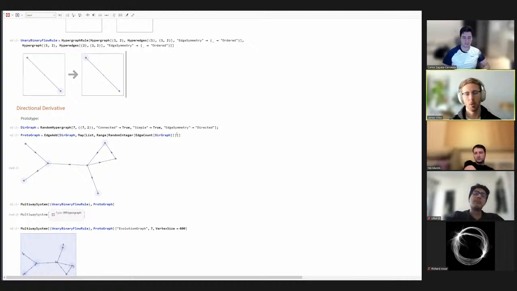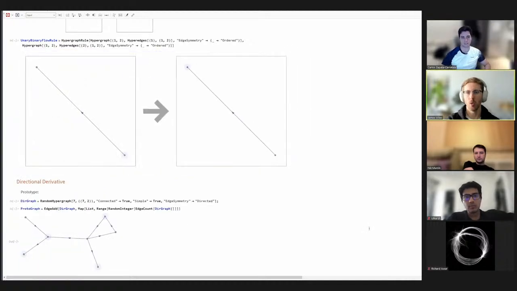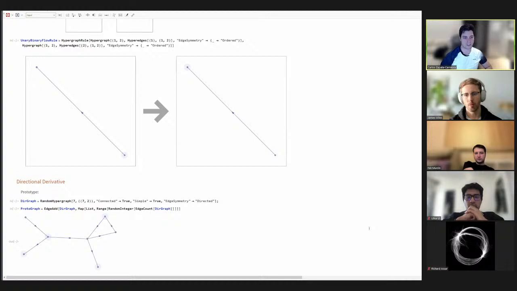So by move along, you mean it's been rewritten to do that? Something like that. Yeah, there exists a rewriting rule that transforms the graph as follows. Yeah. Exactly. So this is an interaction between unary and binary. That's why I call it the unary binary flow rule. But in general, unless you specify the interaction, unary edges, binary edges, they all exist in parallel.